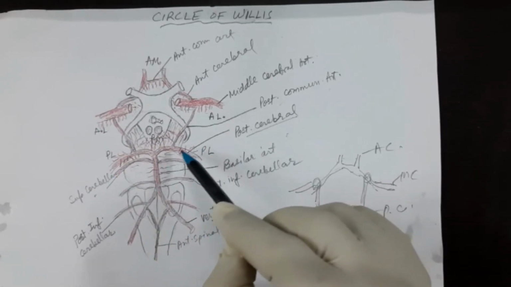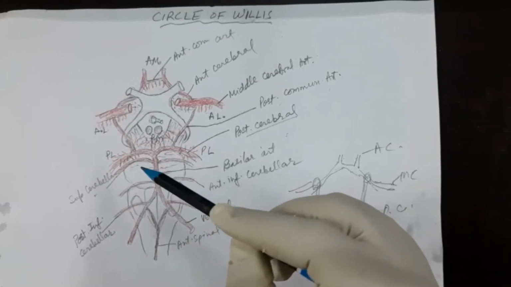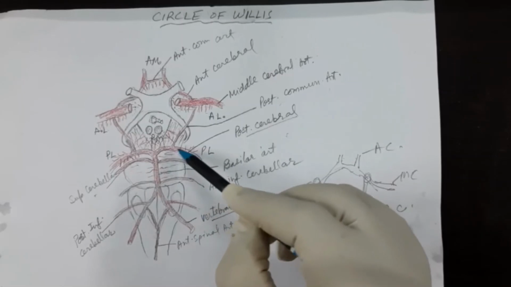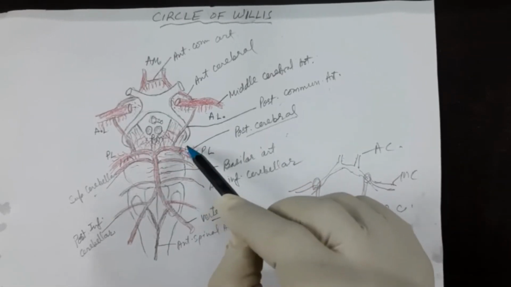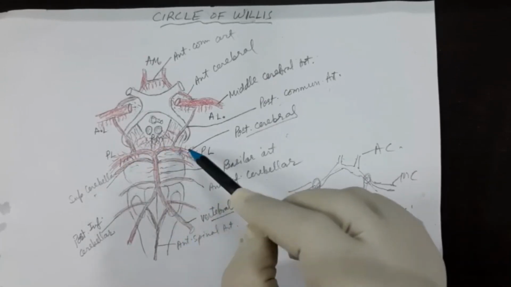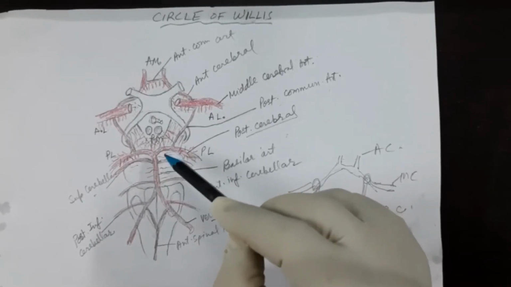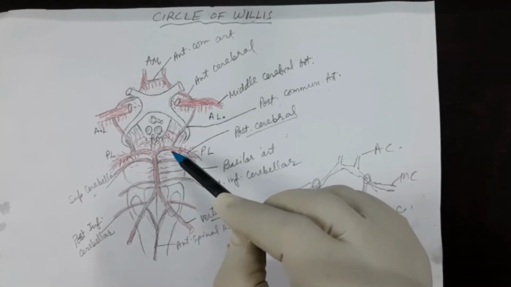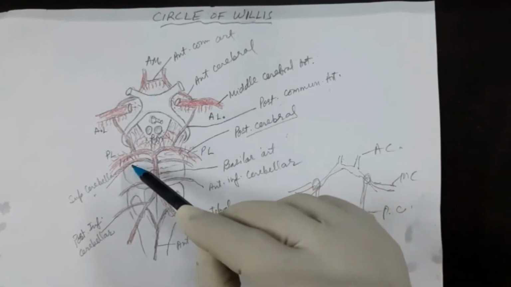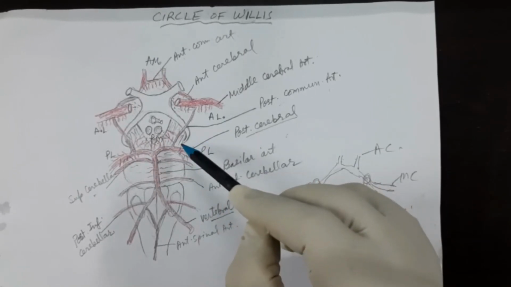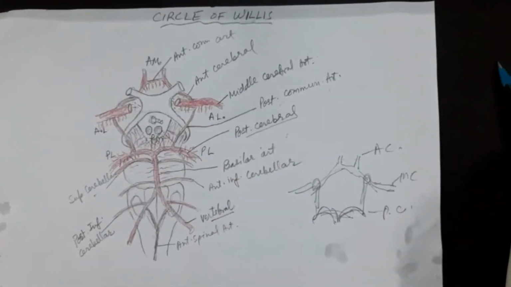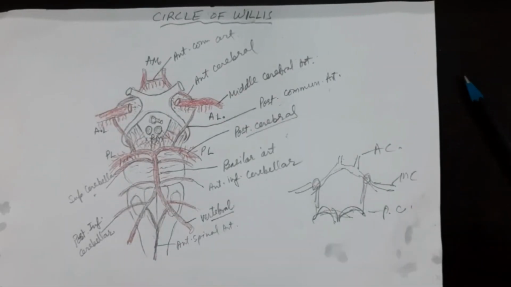And these posterolateral branches will directly take entry here into the thalamus and the midbrain, because there is no posterior perforated substance here, and they will supply the posterior part of the thalamus, the pulvinar part, and the lateral part of the midbrain and the tectum. So mostly the posterolateral branches will supply the midbrain, but deeper structures. And as I said, the importance of these central arteries is that they are end arteries, and they supply the deeper nuclei and the white matter. Thank you very much for watching this video on the Circle of Willis.